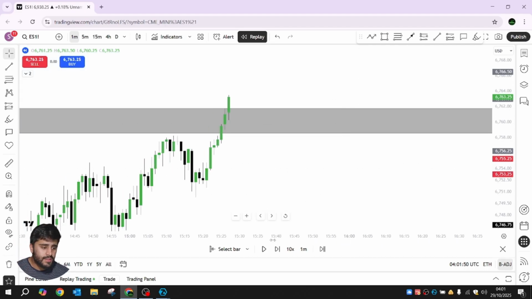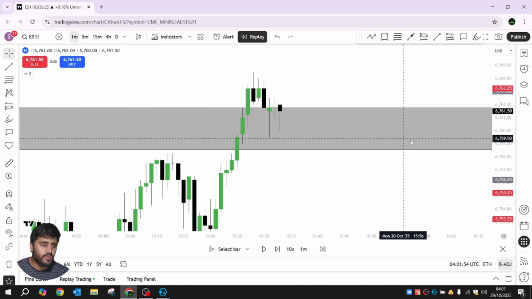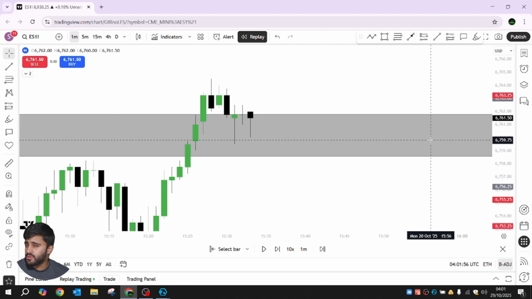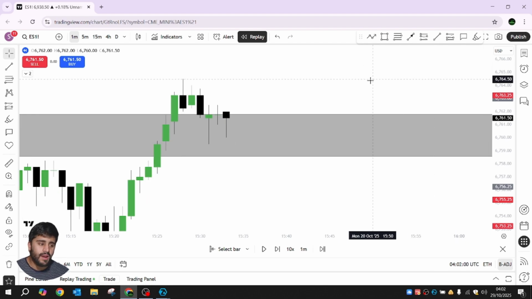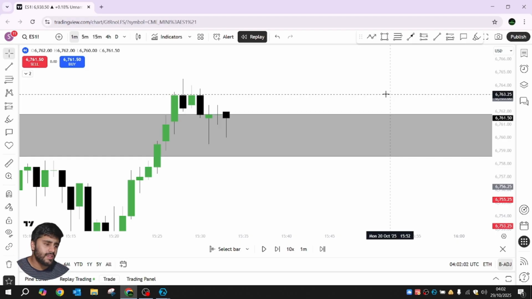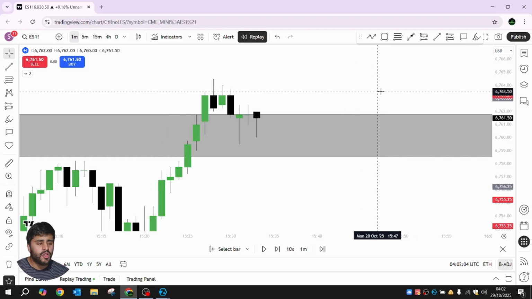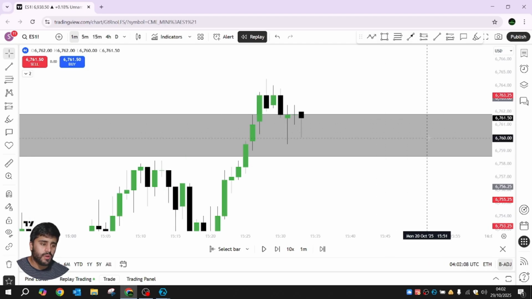So I'm going to be breaking this down. All we look for in this case, and I'm going to be breaking this down again, we look for a break and retest, right? Trading is all about basically catching a break and retest. It doesn't matter what strategy you have. There's different ways to interpret this. There's different ways to analyze this. But the truth is, every single strategy in the world comes down to a break and retest.